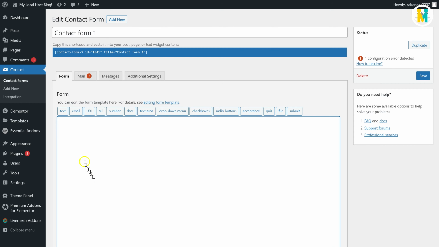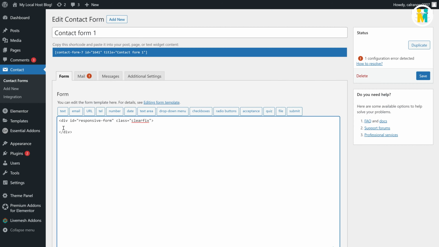Let me write our first piece of HTML code for this contact form. Now, this is the opening div, and this one is the closing div. Between these divs, all the contact form codes will come. In the opening div, we have an ID with the name of responsive form, and a class with the name of ClearFix. With the help of this ID and class, we will target our form in CSS for stylizing.